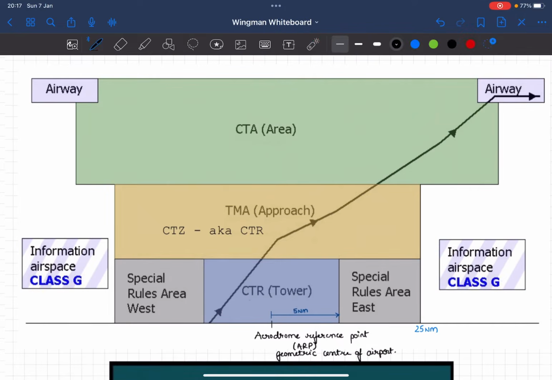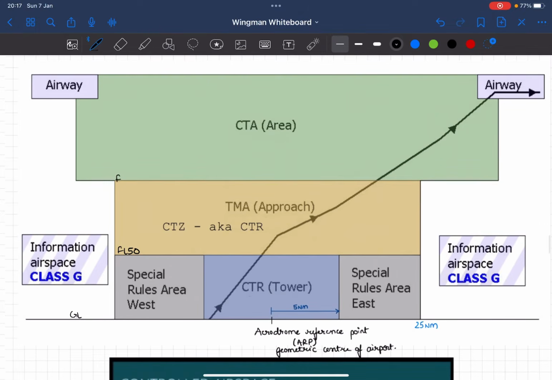Let's write it down here. Let's say this is ground level to flight level 50. Then this is flight level 50 to flight level 290, and this is up to flight level 450. These are hypothetical limits again, just taken to explain this current example. These are not constant. Now its horizontal limit is 5 nautical miles for the tower's region. The tower cylinder extends for 5 nautical miles, meaning the radius of this circle would be 5 nautical miles.